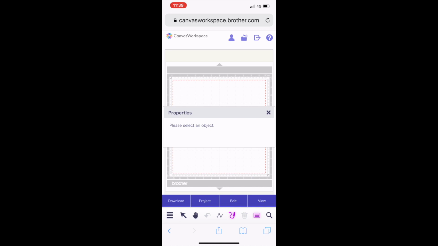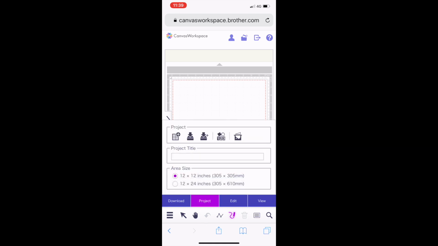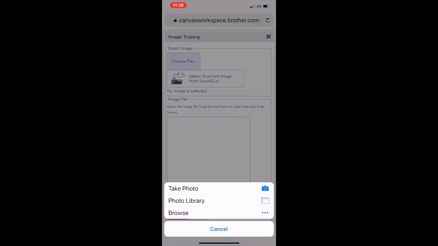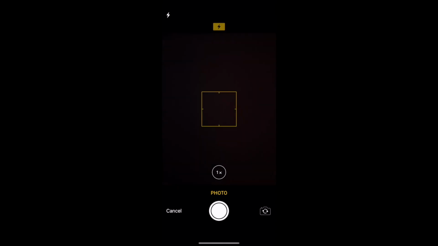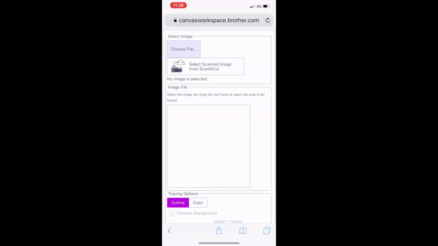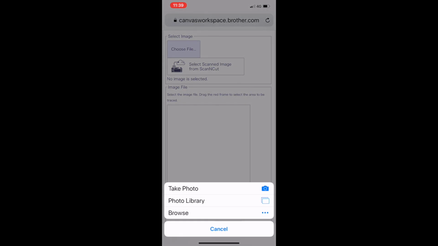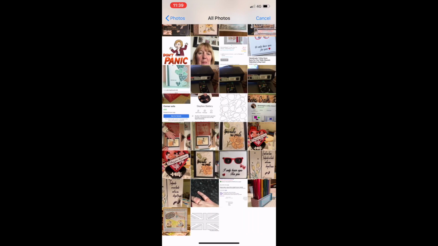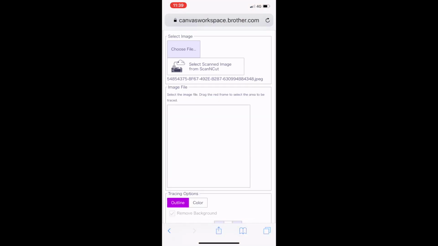So what I'm going to do first of all is start a new project. So I'm going to just bring on a tracing element. I'm going to bring on a stencil, and I've just saved a photograph from stencil, freestencil.com, and it's a picture of a Union Jack.